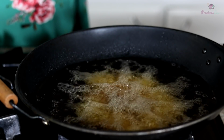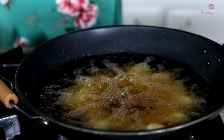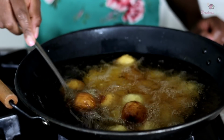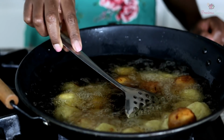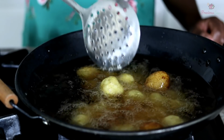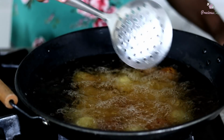I turn the heat down to medium heat so they don't get brown on the outside too quickly without being cooked on the inside. So I would normally leave them cook for about 10 minutes in the oil. Then I start taking out those ones that look darker in color. Increase that heat a little bit so they can cook.